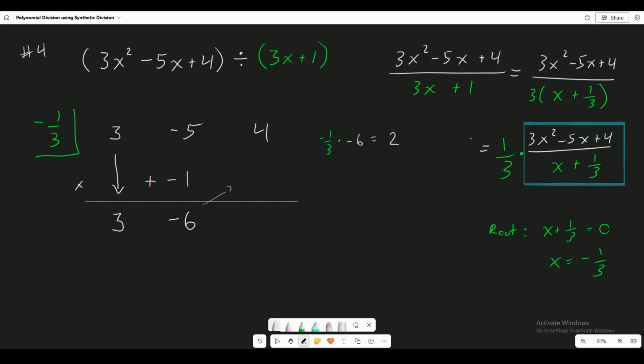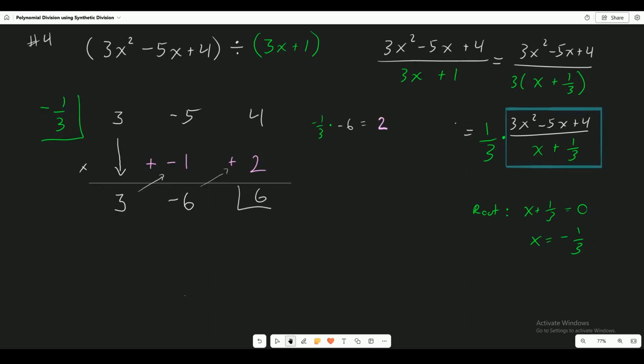So I'm going to multiply, and then remember, you always multiply and then it moves over, right? The result. So negative 1/3 times negative 6 is 2. So I get a 2 right here. So there should technically be a pink 2 right there. Keep it color coded. And then we add 4 plus 2, 6. All right, we're not done, okay? We're not done.